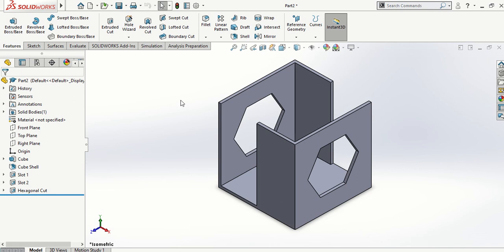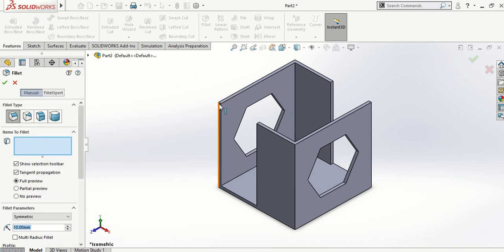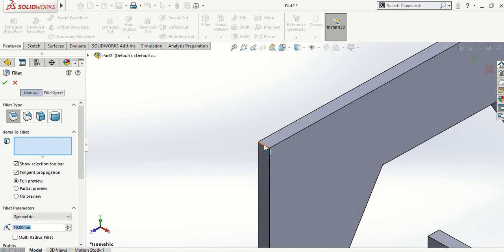So our next job is to add some fillets to the corners. So if we go to fillet, and if we select these four corners, so we'll have to zoom in, we'll roll in the wheel of the mouse.